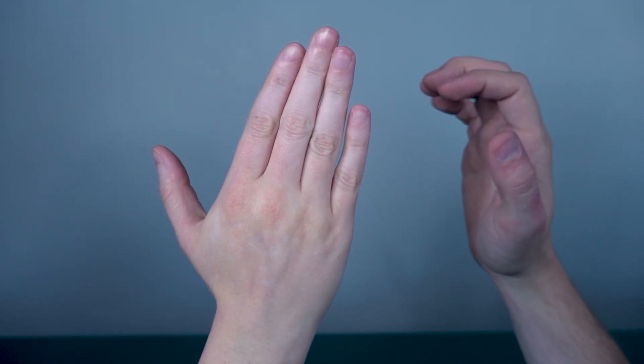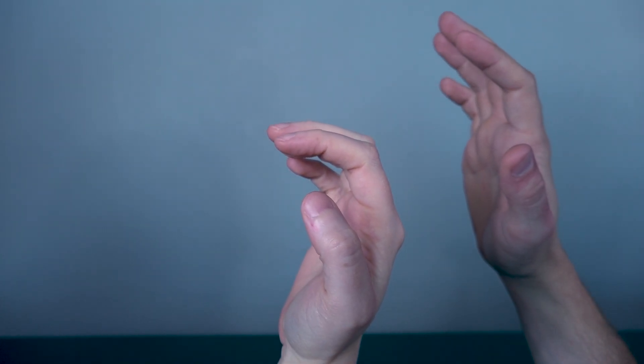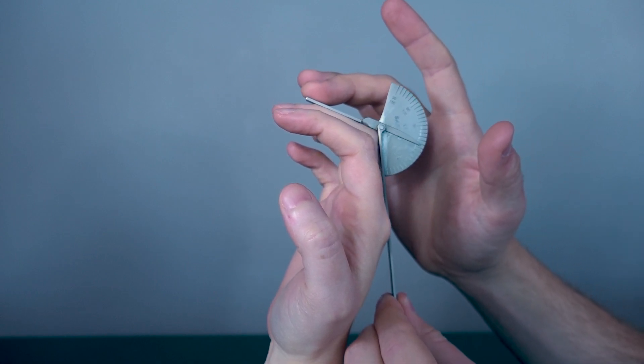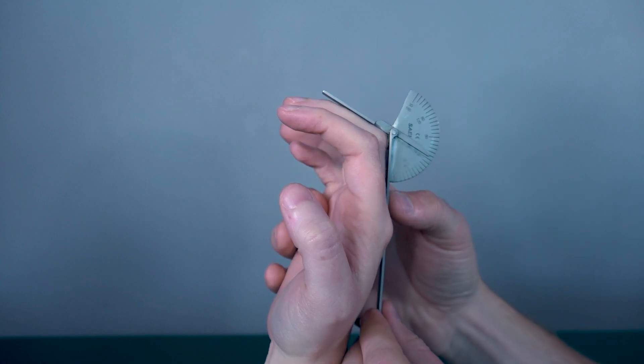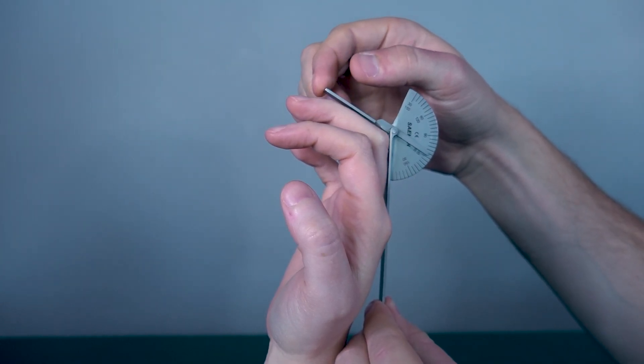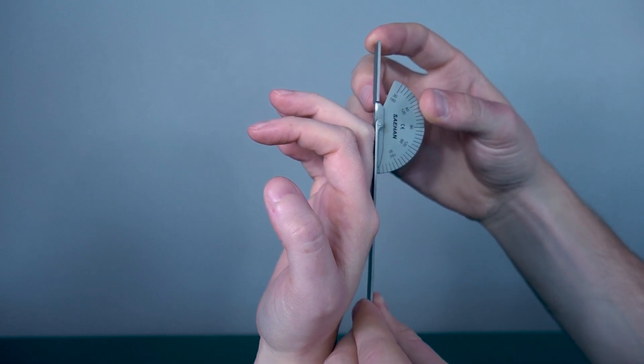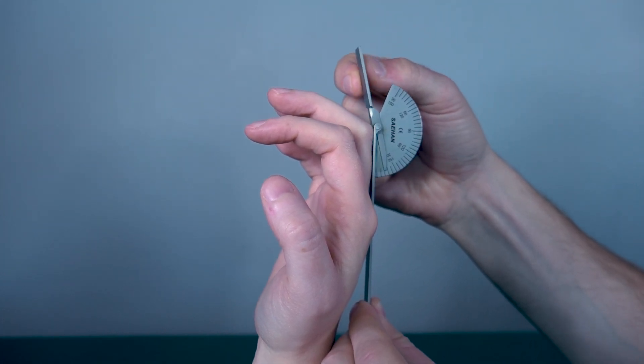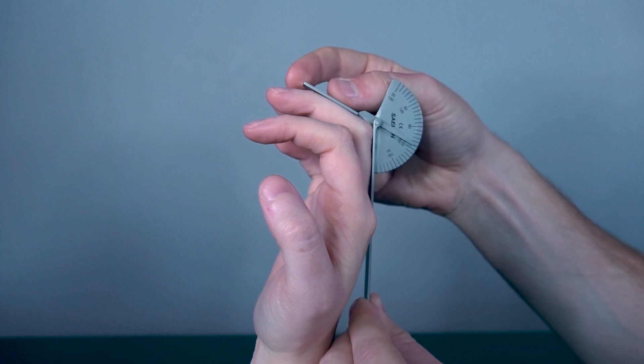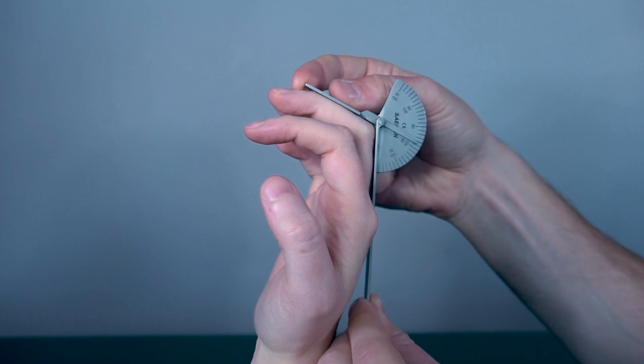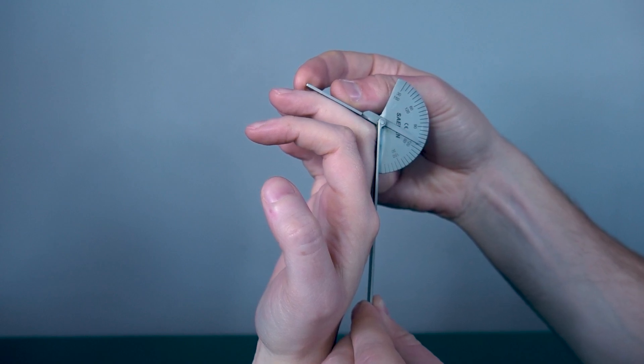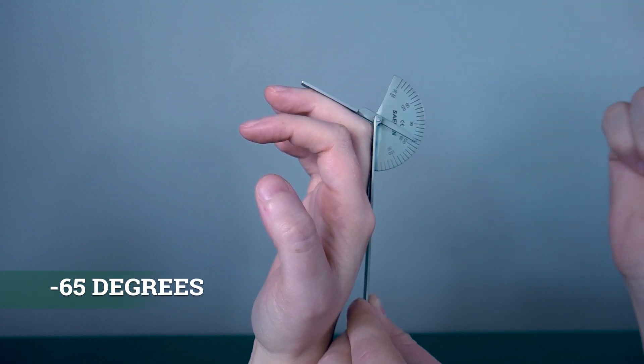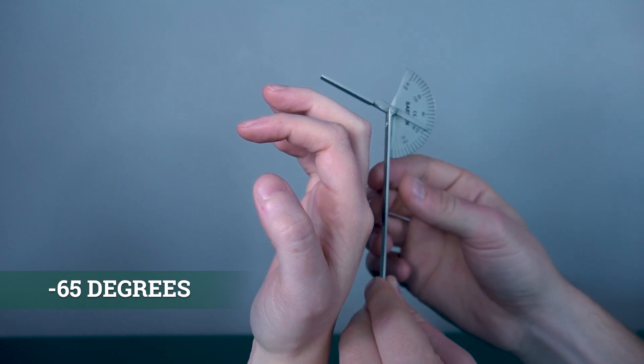I want you to pretend like you cannot extend your fingers very far. When I put it on the proximal phalanx, middle phalanx, and the axis over the joint, normally she should be able to extend her finger to full extension. What we want to do is see how big this gap is. I'm going to bring down my movement arm and see how many degrees she's lacking. Right here we're looking at 65 degrees that she's lacking in extension. Because she's lacking 65 degrees, we would call that negative 65 degrees of extension.